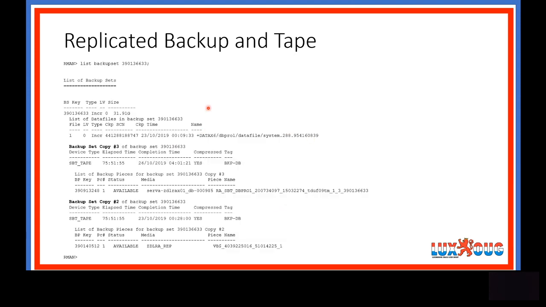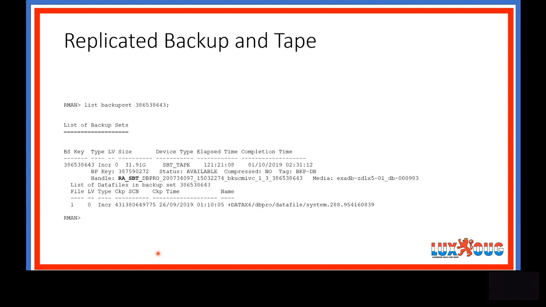Remember that I told you that zero data loss manages the retention automatically. So if my primary site has a retention policy of 20 days and my third site has 2 years, or 6 months of retention, Airman zero data loss automatically deletes the backup from the primary site, but you still have copies. You can have one copy in the tape, like here, where it is the media backup piece name, and you can still have the replicated copy. But after some time, after 1 year, whenever, you can have the backup just in the tape.